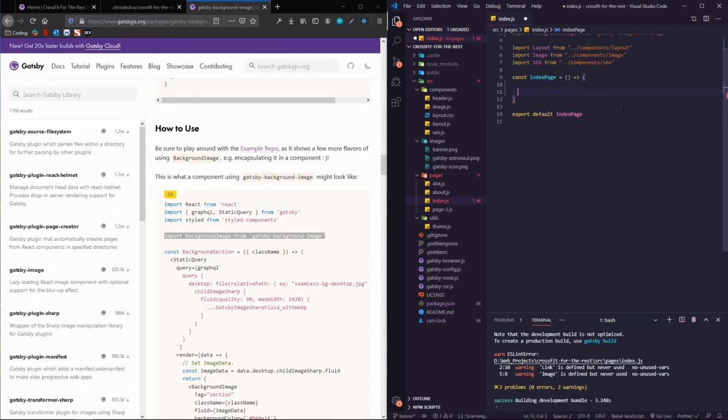So what we're going to do is I just cut that. I'm going to get rid of these parentheses and do curly braces, and then return with parentheses, and then paste this back in.